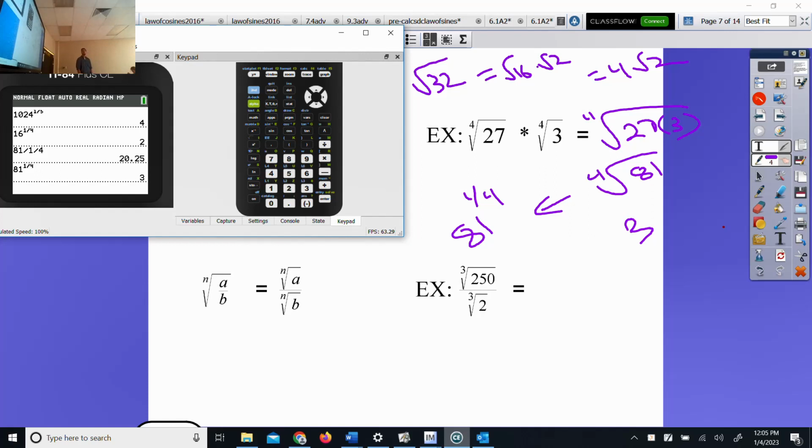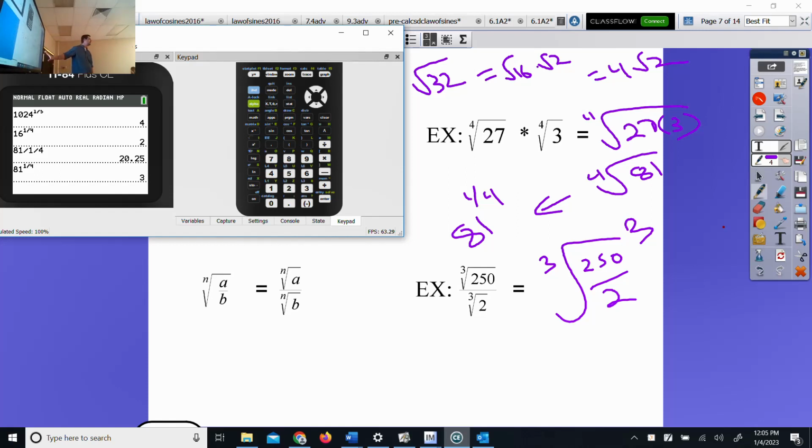That's simple. All right, we also have the same kind of property based on division. I've done it numerous times in here. You take a radical and you break it into two parts. Still works. And if it works from left to right, the rule works from right to left. So if I have the cubic root of 250 over the cubic root of 2, which I don't know what either one of those are, I can put them together. I can think of it as a singular cubic root that contains a 250 over a 2.